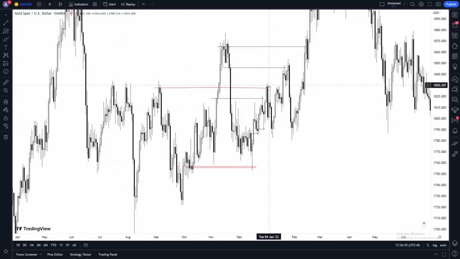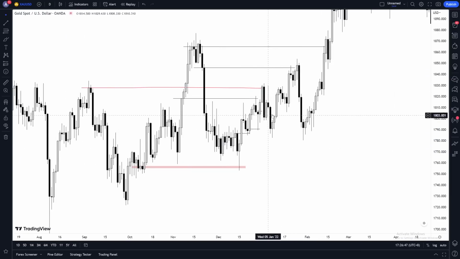So price is right now in a daily and it's inside the weekly, so you can expect pullbacks. When price moves big, you can expect it's going to go into a higher time frame zone. Once it goes into a higher time frame zone, it's going to do one of two things. Obviously it's going to break or it's going to pull back. In this case it pulls back.